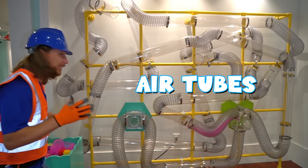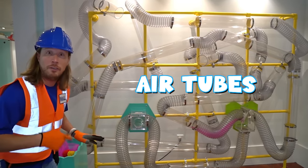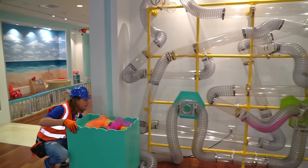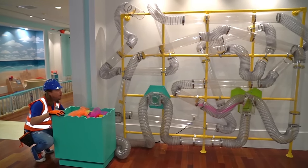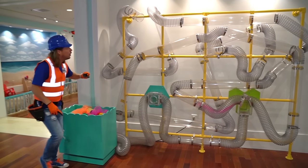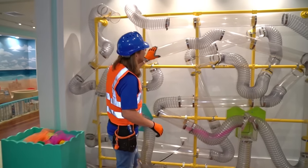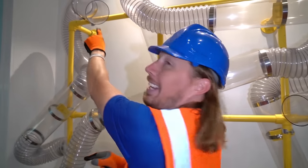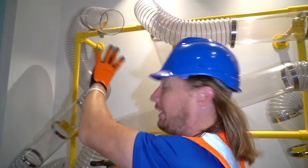It's the air tubes. These things are absolutely awesome. Oh, let's turn it on first to see what's up with it. Oh, right here, there's a kitten. Oh, there he goes. Oh, can you hear that? It's like there's air running through these tubes. Let's see. It's really, oh, I can even feel it. I can feel the air coming out right there out of that hood. Can you feel that? Oh, that's awesome.